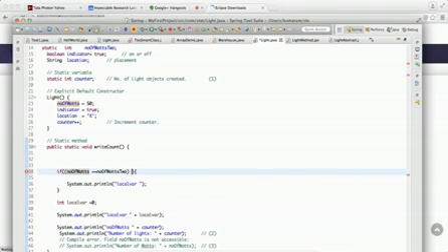Now there is some operation like this. This is a single condition. Suppose I want to pass one more condition, so I can use and.